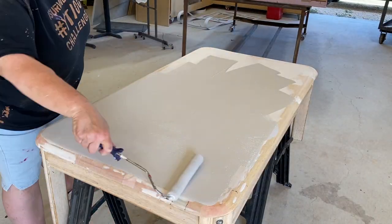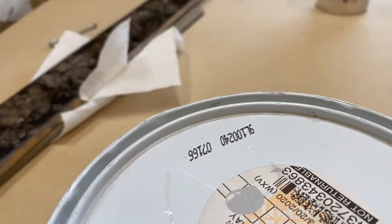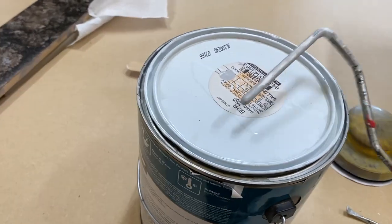You guys got to watch all the way to the end because I put in there a couple of those silly bloopers from Rhonda and I. So this is all dried up — I hit it quickly with a little bit of sandpaper just to scuff it up on the top and on the sides, and I'm going to apply a second coat. Tip: when you are painting in between your layers, just scuff it up a little bit with sandpaper, but make sure you wipe off all the dust with a paper towel. Also, Rhonda keeps the roller in the paint can for that particular color so she's not getting a new roller dirty — just store it in there and you're ready to go.